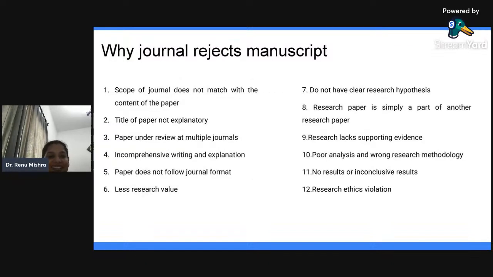Now, a very important question: why do journals actually reject a manuscript? I think there are a couple of reasons, amongst which I have listed most. If the title is not clear, the language is not appropriate, the theme of the paper is not aligned with the journal, the data is not properly collected, the research value is not that much, or supporting evidence is not there. In your opinion, you think that you have given enough data, but the reviewer says there is no proper explanation. All these reasons can contribute towards the rejection of your manuscript. Even the language part can contribute towards the rejection of your paper. Definitely, trust me, a poorly written paper can be rejected in one go by the journal.